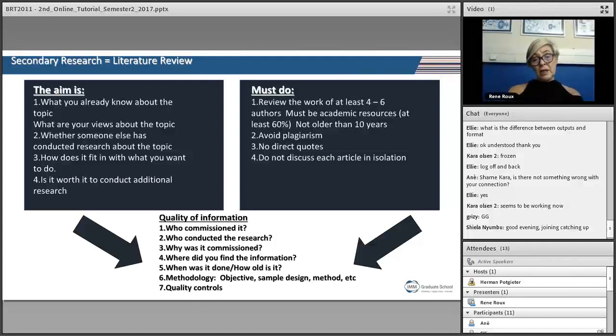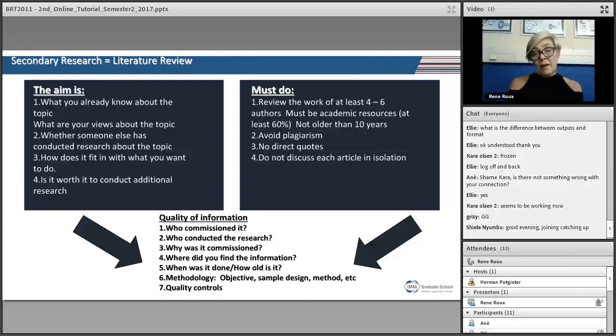And if it's older than 10 years, don't discard it. It's things changing so drastically that it's almost not going to be worth your while. Now, in my years of research, we never used research that was older than 5 years. And if it was anything to do with technology, we never used research that was older than 3 years, because we just found that in the technology IT space, things change so drastically that 3 years and older were totally outdated. But in the academic world, they will accept sources and information up to 10 years old.